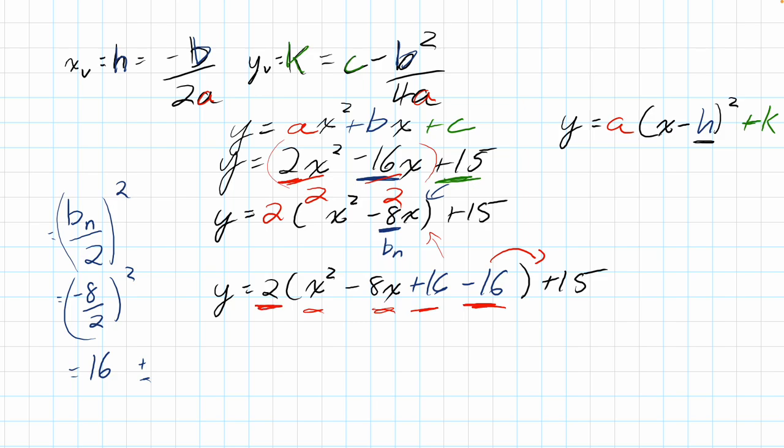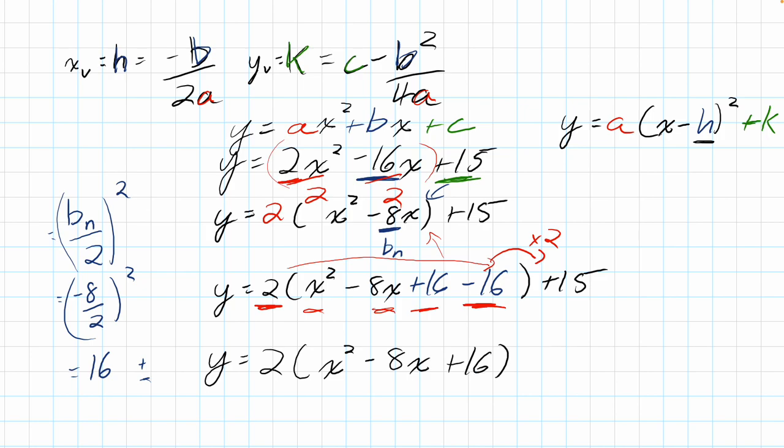When we do that, this coefficient has to be multiplied by it. There's a distributive property in math, so we have to make sure we multiply by it. So when negative 16 comes out, we've got to multiply by that a value. So the next line will read y, still has that a value of 2. We should only have 3 terms within our bracket, and it should be a positive 16. And the number that came out, negative 16 times 2, becomes negative 32 plus 15.